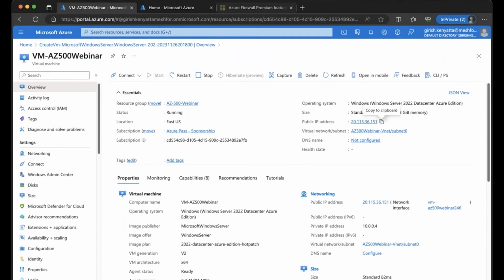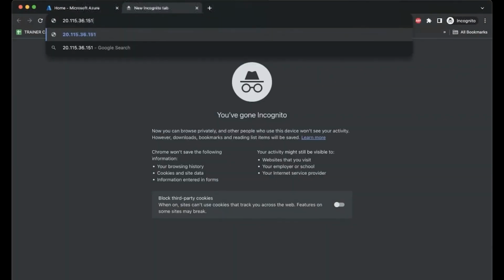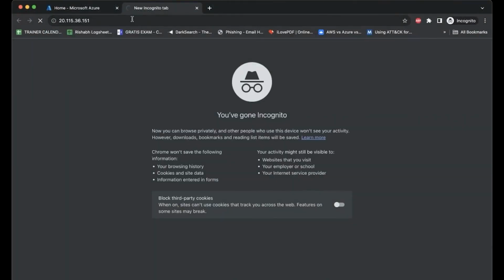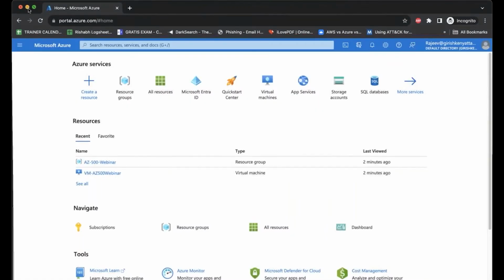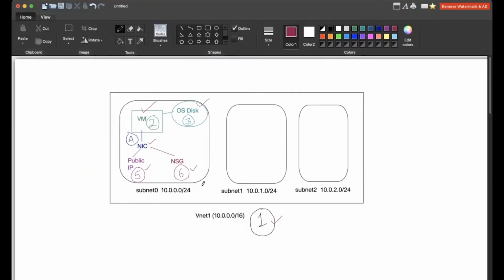Okay, so even if I'm trying it with the account of Rajiv's, means from the other browser, I paste the IP address over here, you will still not get any page over there. Reason being, one simple thing. If you remember in this diagram that I was using, what I was telling you is that we have something called the NSG, okay, which is your network security group.